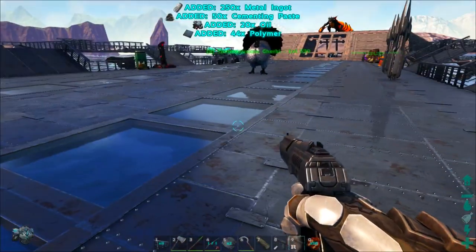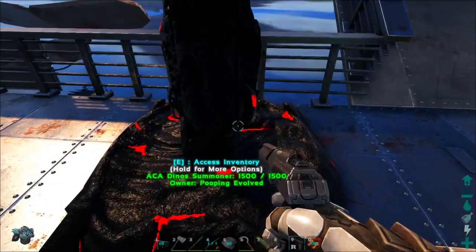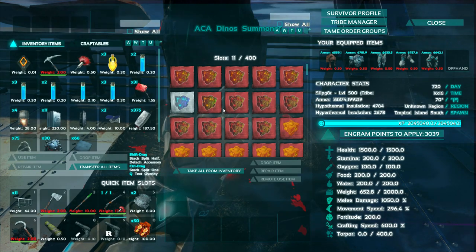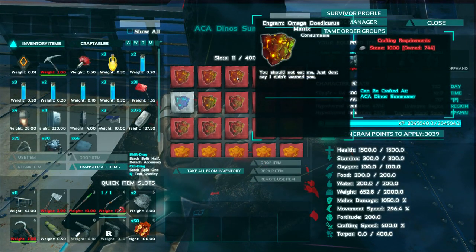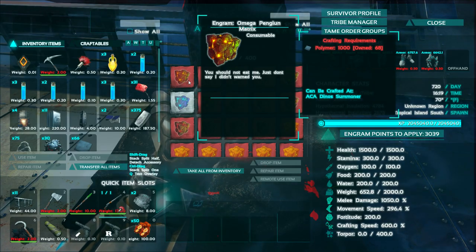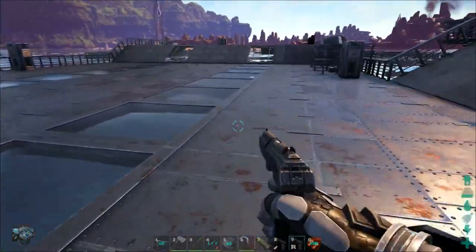I took a second just to rack my brain about it. It makes perfect sense which of the Omegas we're going to need in order to make this happen. Purple is Anky for metal, the green is Frog for cementing paste and that sort of stuff, and the penguin is blue for polymer. So those are the things that we're going to need to get inside of here. We need the Frog matrix for cementing paste, the Penguin matrix for polymer, and the Anky matrix for metal. We're just going to make a bunch of those guys up.